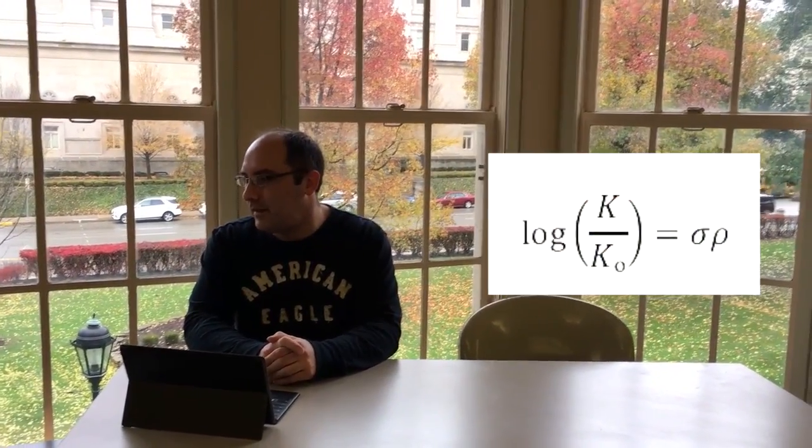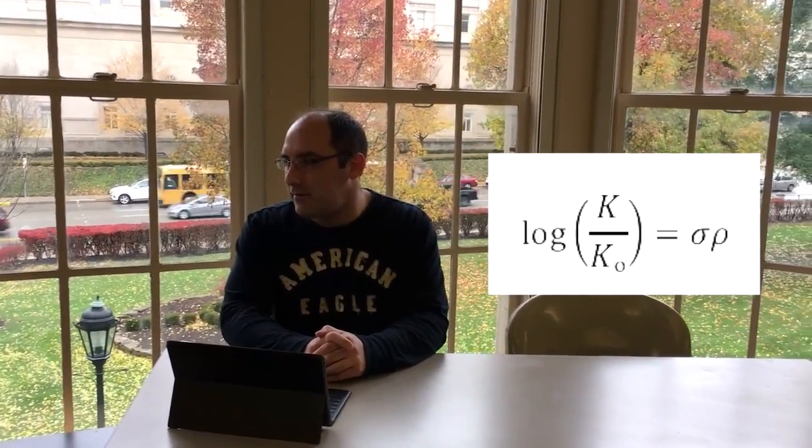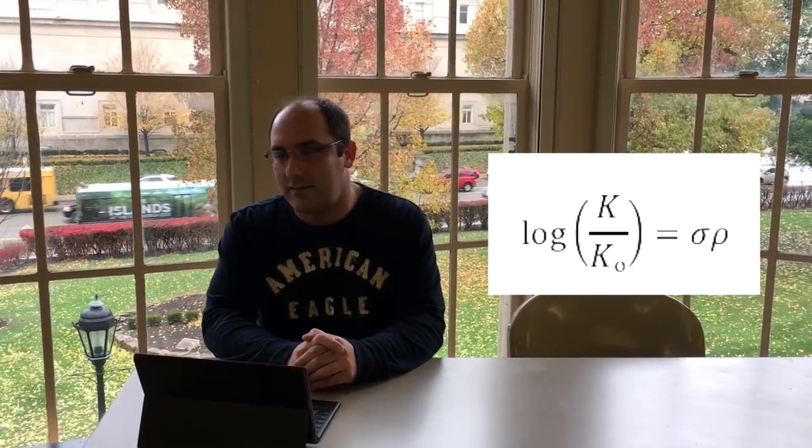We studied substituted benzoic acids, and we used the Hammett equation, which states that the base 10 log of K over K naught equals sigma times rho, where K is the dissociation constant of a substituted benzoic acid, K naught is the dissociation constant of regular benzoic acid, sigma is a substituent constant, and rho is a reaction constant. Now, sigma depends on the substituents itself, but not on the reaction, and rho depends on the reaction type itself, but not on the actual substituents.